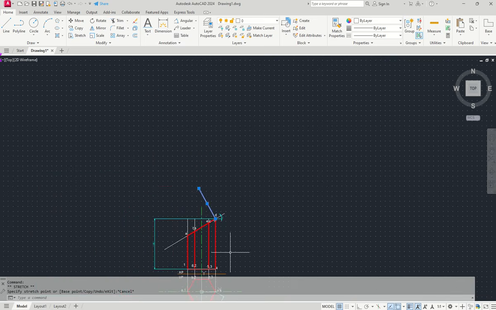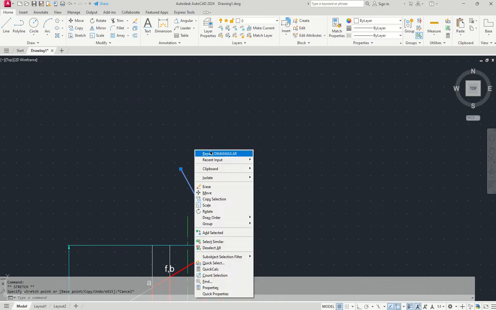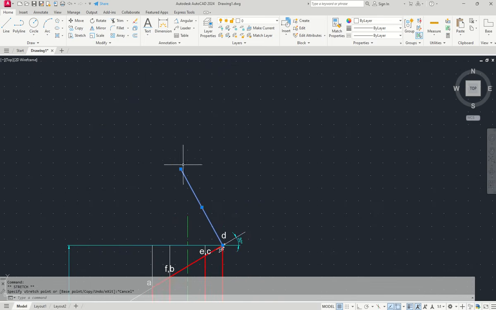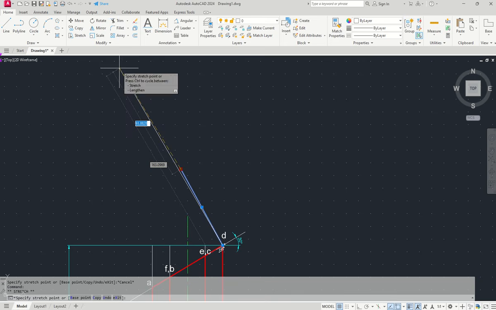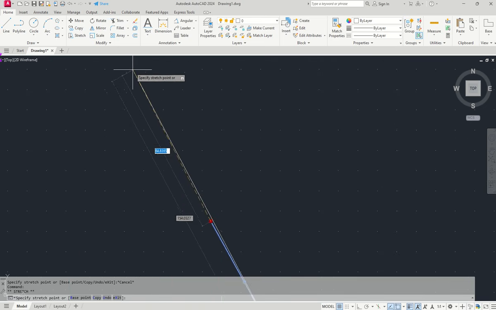Escape. I want to stretch in the top direction rather. Why am I stretching in the top direction? Because I want to draw the true shape over there at the top. So I can enter a value.